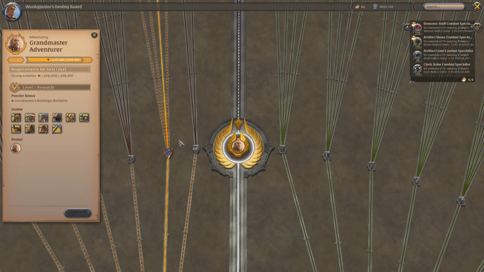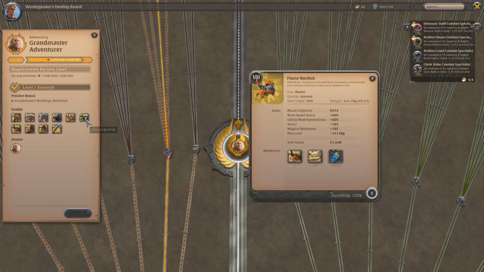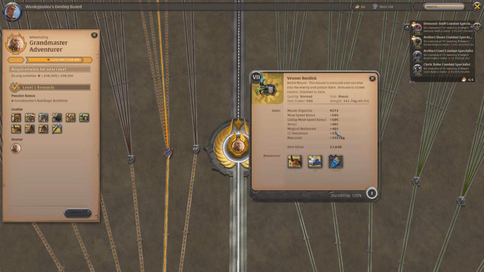Whenever you go to the mounts in your Destiny board, you can see both new mounts. That is the Flame Basilisk and the Venom Basilisk. So basically they are the same thing. You can see here you need the Swamp Dragon saddled. That's right now what I am on. And what you need is 20 steel bars and 16,600 Saponut energy.